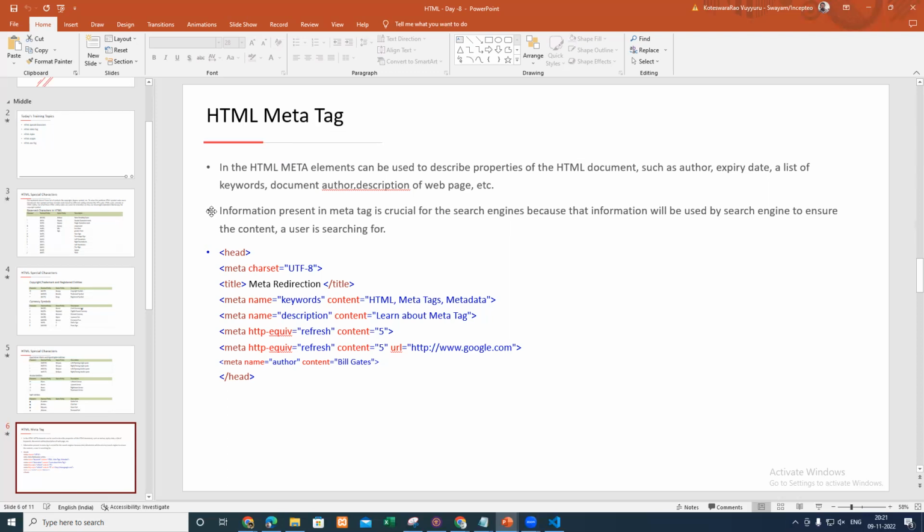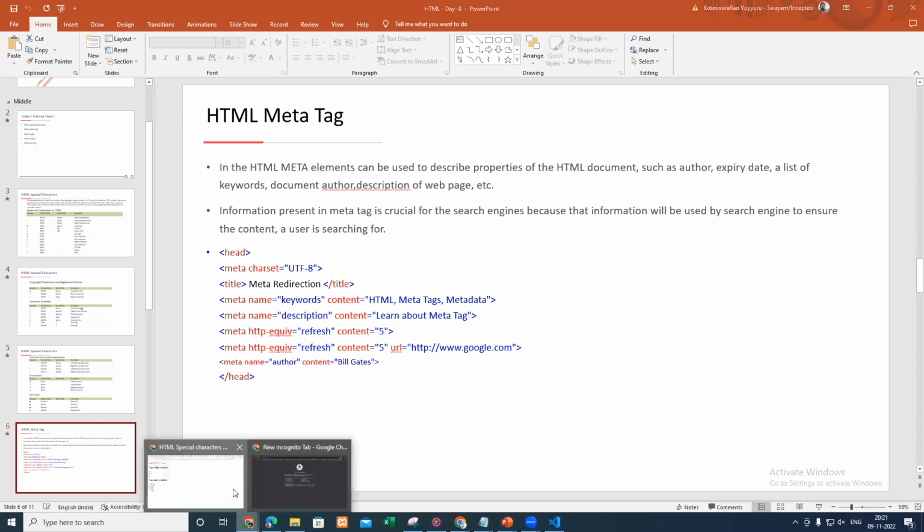This information in the meta tag is crucial for search engines, because it will be used by the search engine to match the content a user is searching for.